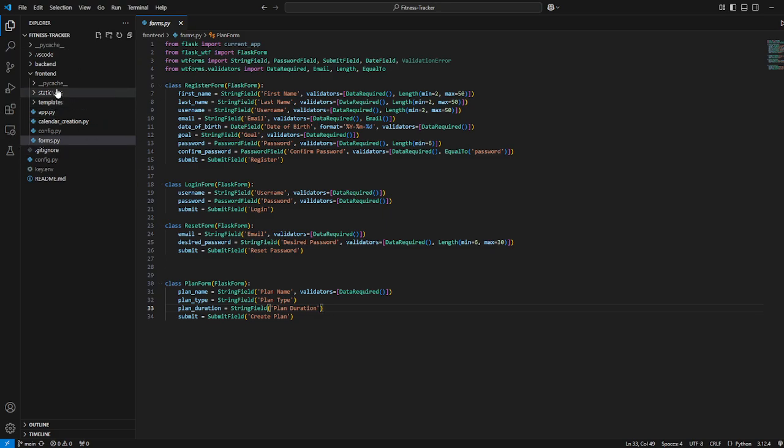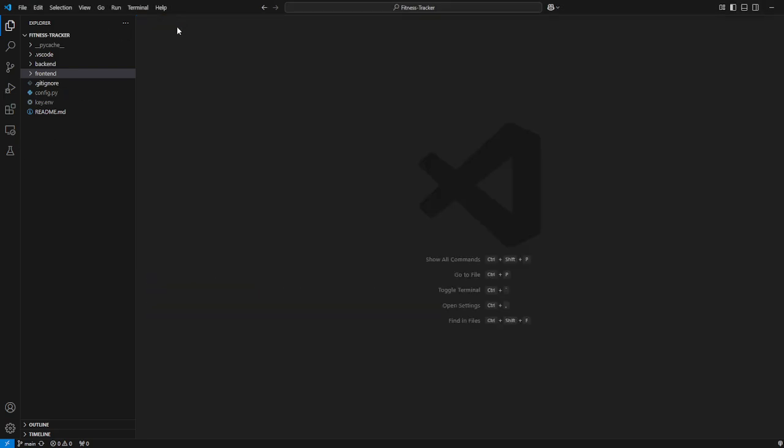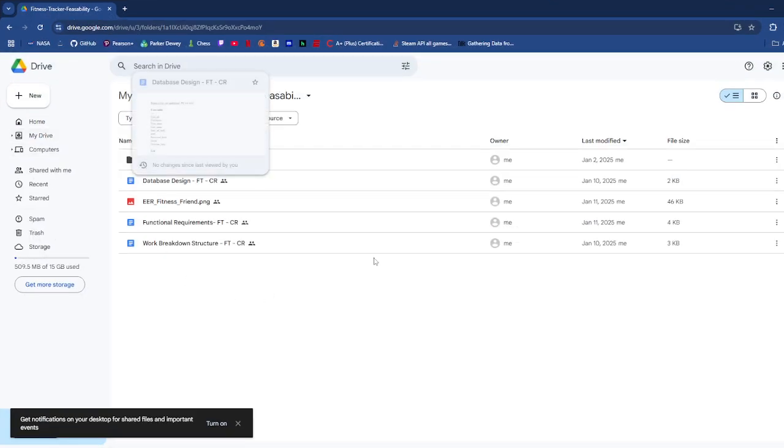So I'm going to go ahead and go over my feasibility documents first. So let me pull that up. Basically, this project is just a brainchild of mine. I have some experience working with Flask, so I decided to try to make the backend API, the front end, kind of do this all from scratch and segment it like that. But I also documented my plan for it and everything that should be done in a good project like that.